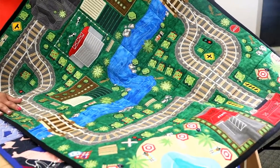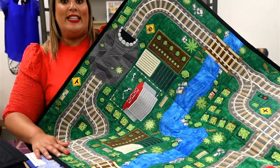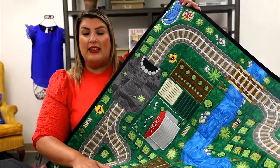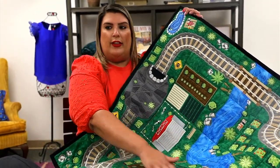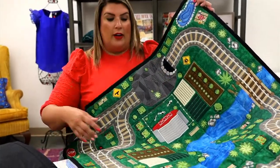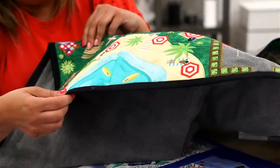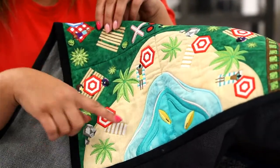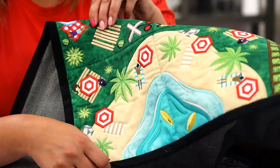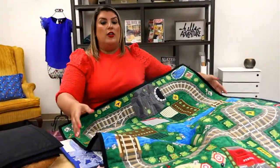Now, this is absolutely fantastic if you are a parent or a grandparent, a great-grandparent, an aunt, an uncle, a neighbor, a teacher, a daycare worker. How fantastic would it be to have this in your home or work for the little ones? And how fun. We have a little river going on. Now, my favorite part, hang on, I'm going to try and pull this part up, is right here, this little beach. And it looks like a gentleman over here laying on that beach towel. And that's where I would be, over here, getting some sun, having some fun and relaxing, okay? But again, this is a wonderful, wonderful collection coming very soon to an All Access near you.